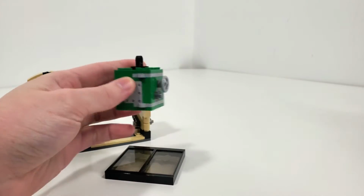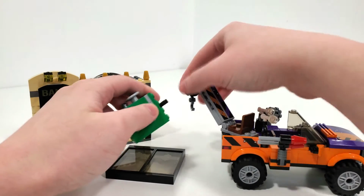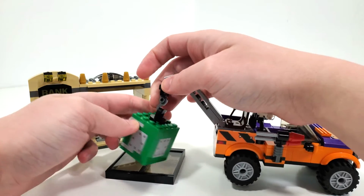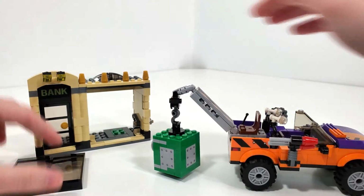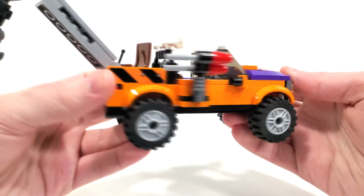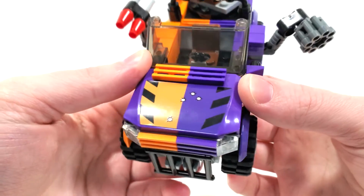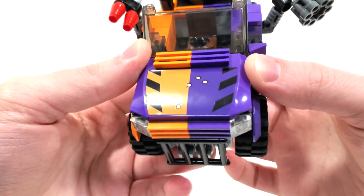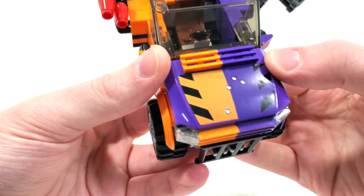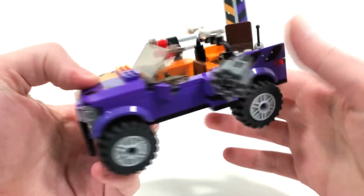Now, the reason why we have an ornament hanger in here is because Two-Face comes along with his truck, which happens to have this little hook at the other side that you can hook on the safe area and then drive away. Now, for the rest of Two-Face's car, we have some more stickers just to get a lot of those details here when it comes to the split color scheme, where we have the little bit of orange from this side, which didn't really turn out too great just because of the coloring of the sticker, but I mean, it's what you get from back in the day.